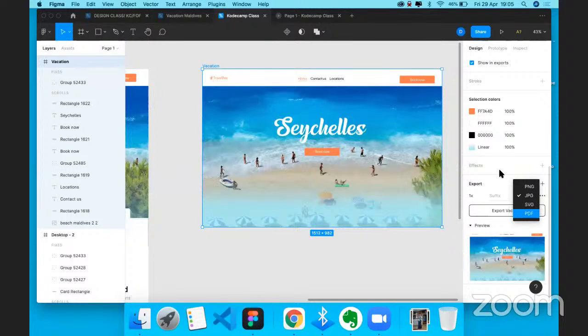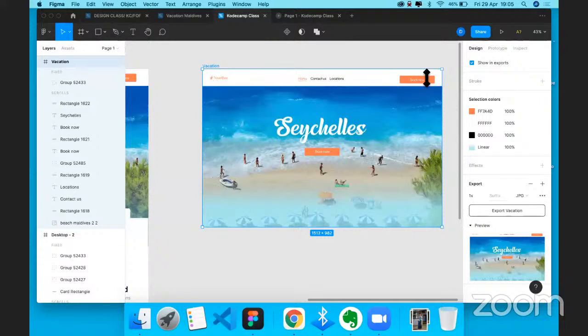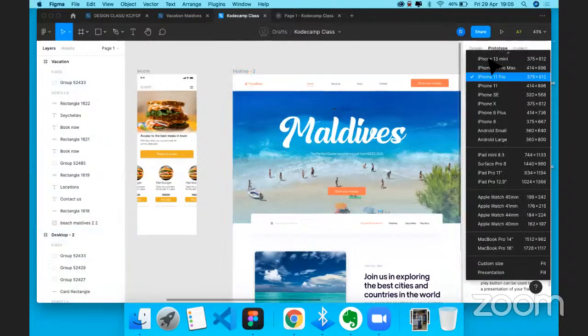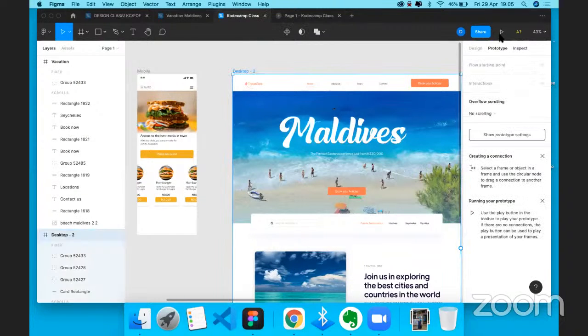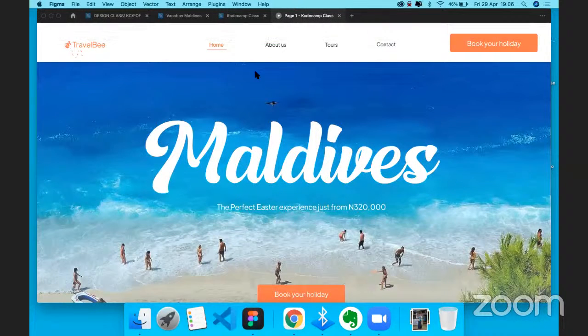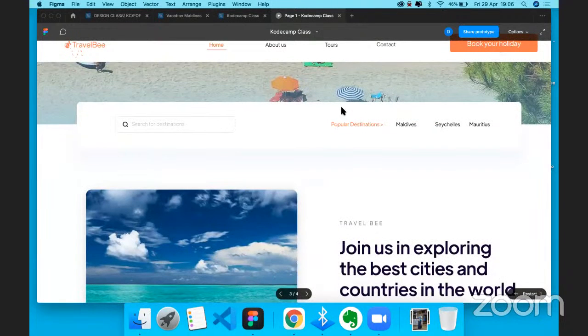How again did I add the prototype? Okay, I've not actually added a prototype. I just wanted to see how what we're designing would look like. So what I did was you select the frame. Okay, so let's prototype this. Let me change this to none so that anything goes. Okay, so I tap on this and then I tap on this play here. We have present. So when you tap on this play icon here, it would show you how this website will look like, probably when it is developed, or you can just scroll down to see how it would look like. I hope this helps.